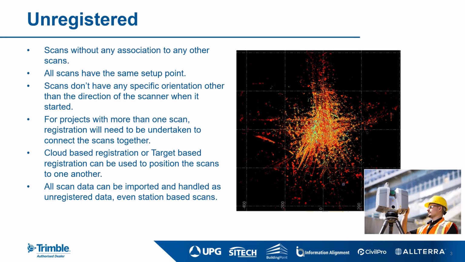This is the most basic form of data collection, and all scanners will do this by default behind the scenes. Traditionally, the scanner in the field simply collected the data at each station, and the office software was where the registration took place. Modern processes now see this registration done in the field though. For unregistered data, the scan is only aware of itself at each station. All data comes with the station 00 and relies on a registration process to create a wider picture and then georeferencing to shift the data into place.